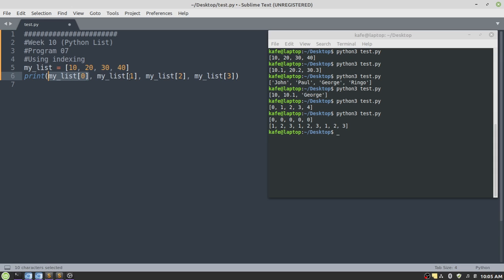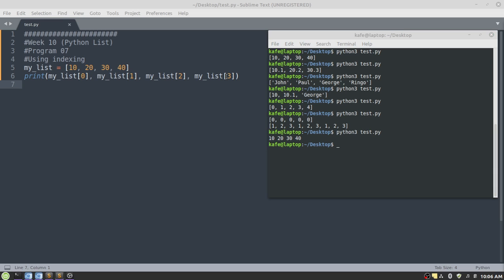And then again, hey print function, I have a list of elements with the name my list. Go to my list, go to index 1 and print the element stored at that location, that is 20. And then for 30 and 40, it will display all the elements of this list. It means that you can access the elements of the list with the help of their indexes.